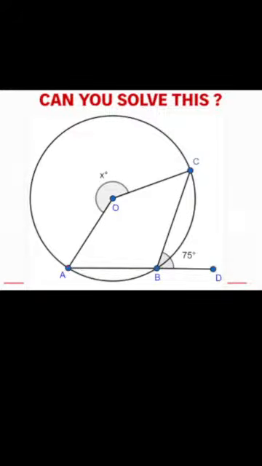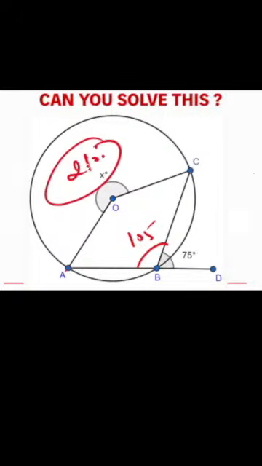Ashrar says 210, angles on a line is going to be 180 and the angle at the center. Yes, you are right. Thanks Ashrar for the information. Okay, this is 75, this is going to be 105, right? And this is nothing but the angle subtended by the arc AC at the circumference. Then we know the angle at the center is going to be double of it. So x is double of 105, which means 2 into 105, which gives you 210. So 210 is the right answer.